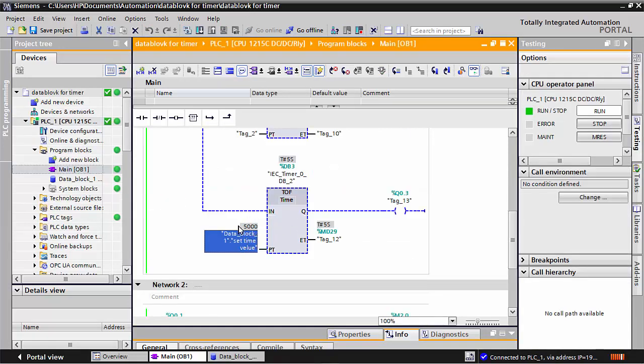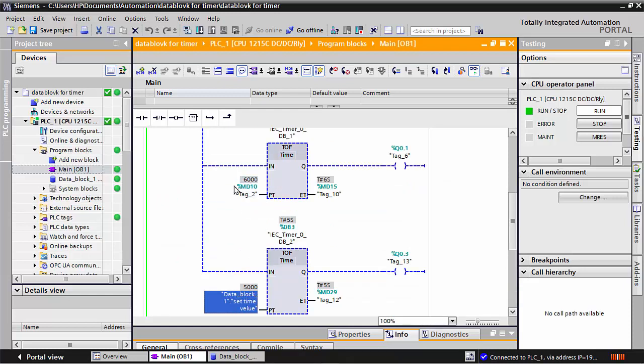See, this value is stored, and here is 6000, and now we will start. See, when this Q0.3 will be 5 seconds, after this it will be off, and this Q0.1 after 6 seconds will be off.